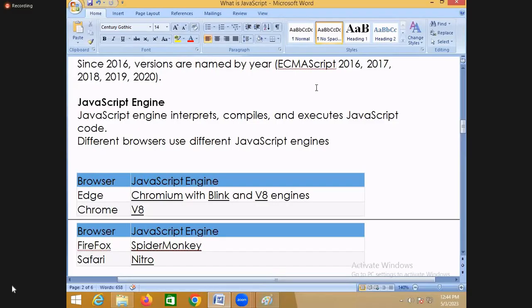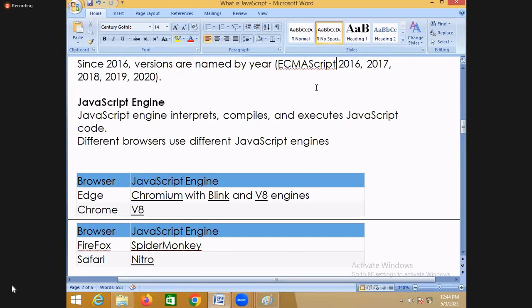Then where do we write the JavaScript code, and how do we execute it? JavaScript is embedded, so you write the JavaScript within the HTML. Where will you write it, in the header or in the body?